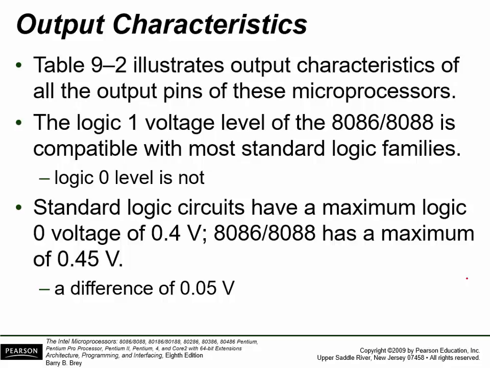But getting back to here, 0 volts to 0.4 volts is a 0. Anything from 2.7 volts to 5 volts is a 1. That's the standard digital logic. Anything between 0.4 and 2.7 is considered unknown. You should never operate in that range. But those levels have changed greatly over the years, because 2.7 has actually dropped down to about 1.5, because you're dealing with 3.3 volt systems.